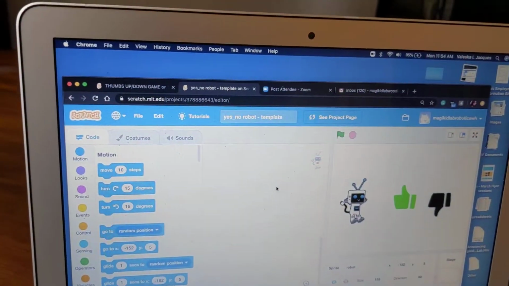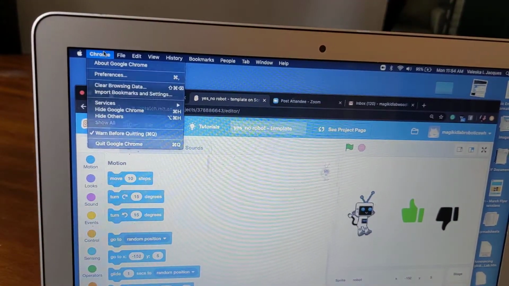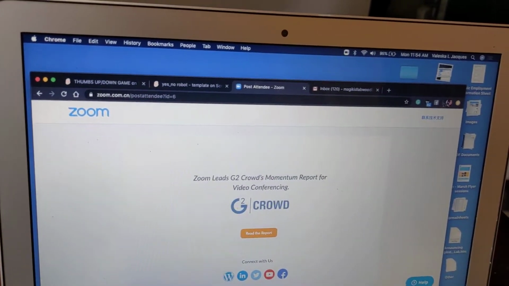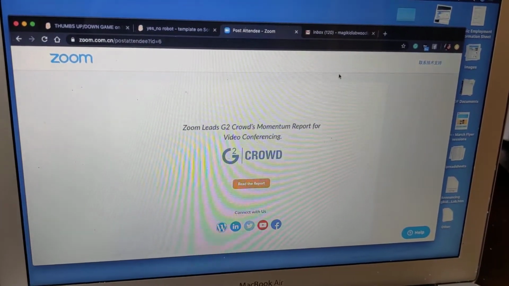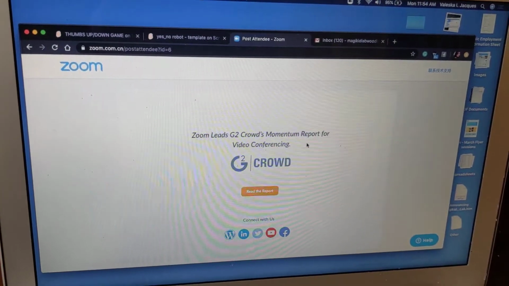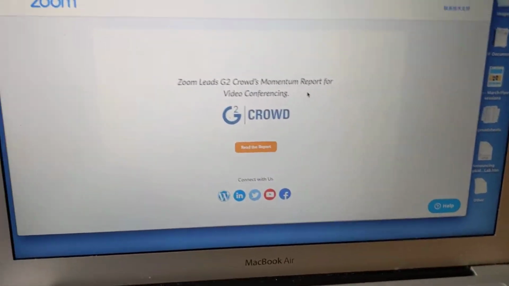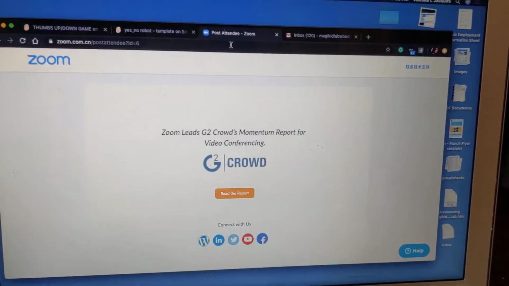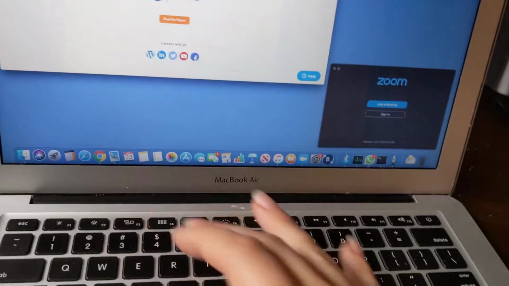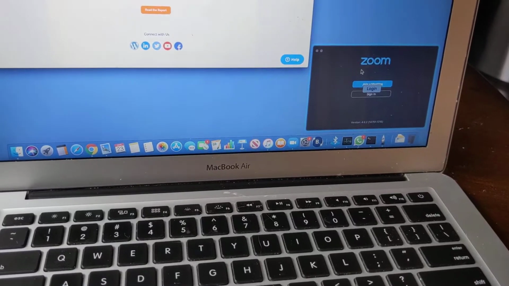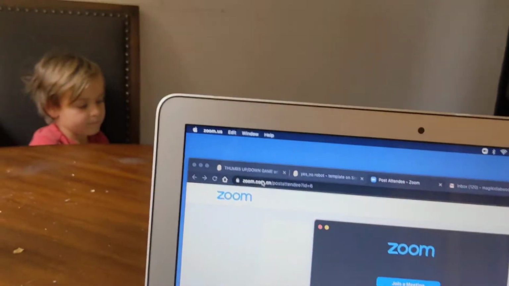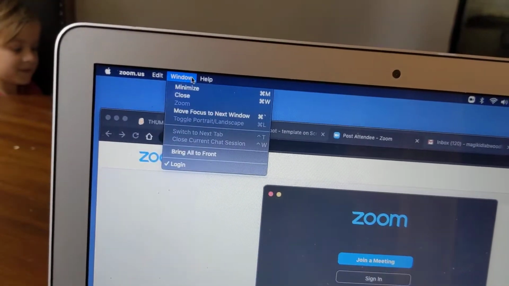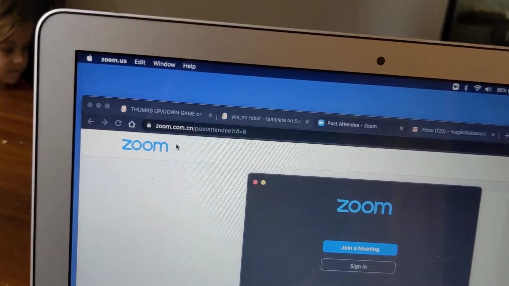So if you go back over here, see you're on the Chrome feature. But for example, if I am on Zoom, sometimes some users only see this and they're like, how do I get back to seeing my teacher? I can't find it. So that's why I suggest using this feature right here, and then you can find your Zoom again, and see how right there it opens up Zoom. You can go back to Window, bring all to the front.